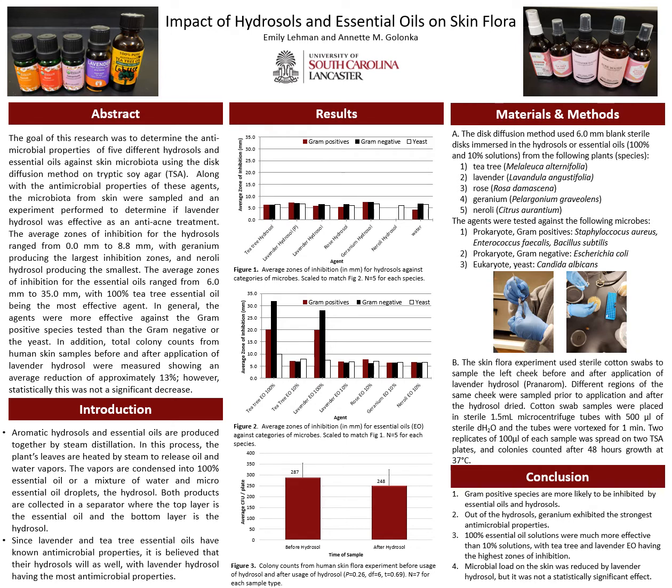Looking at figure 2, this is the average zone of inhibition for all of the essential oils, and you will notice that there are 2 tea tree oils and 2 lavender essential oils. We have a tea tree 100% essential oil and a lavender 100% essential oil, because both of those you are able to put directly on your skin and not cause any harm.